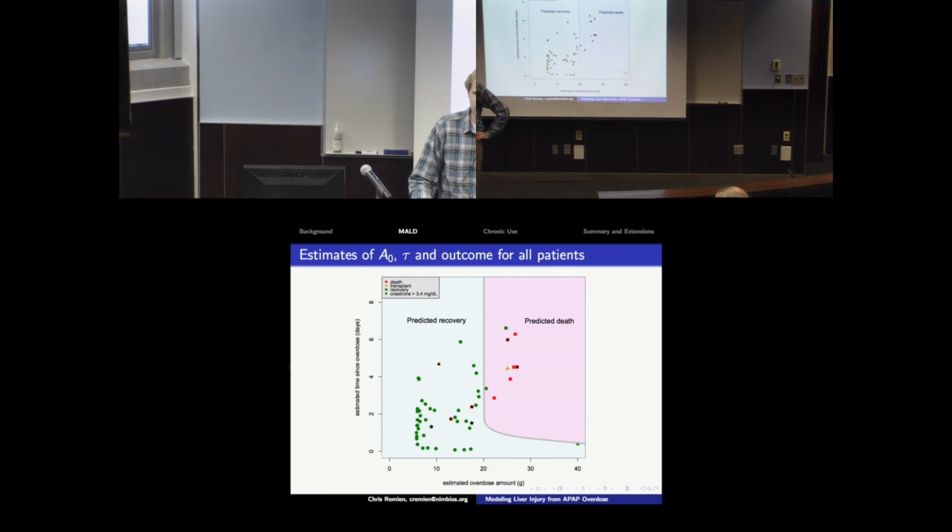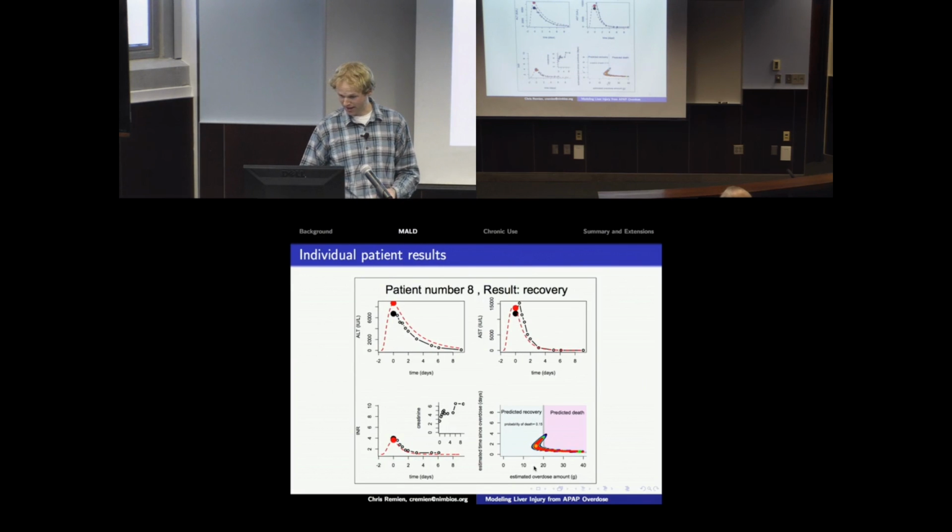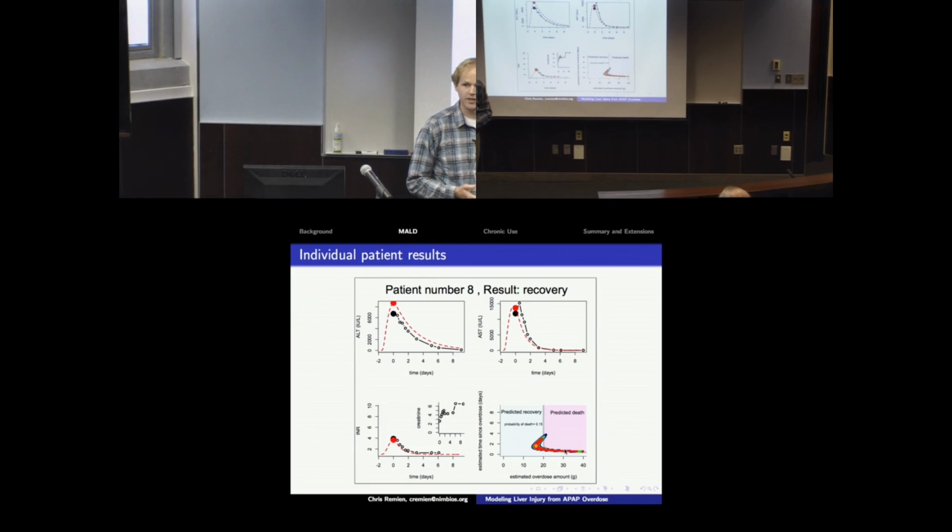What about how you apply the results from your model? When you've got a predicted outcome, is that actually used to decide how to treat patients? Well, if this were validated, right? The dream would be to validate this and have it just work beautifully. And if that were true, then you could easily code up something for an iPhone or an iPad or a computer where you'd just plug in AST and ALT and INR values, and it would spit out one of these plots for the patient. You could do that right when you got the lab values, which would potentially say, this guy doesn't have a chance, or say they need a liver transplant. It might get them on a liver transplant list. So it's really hard, allocating.